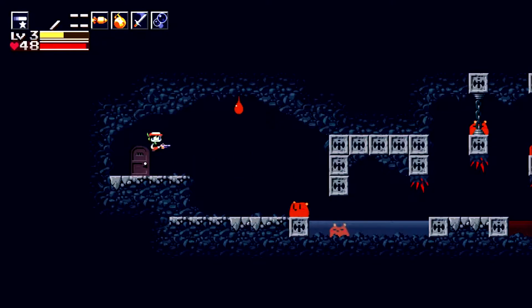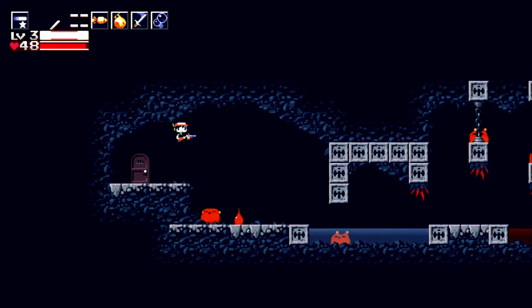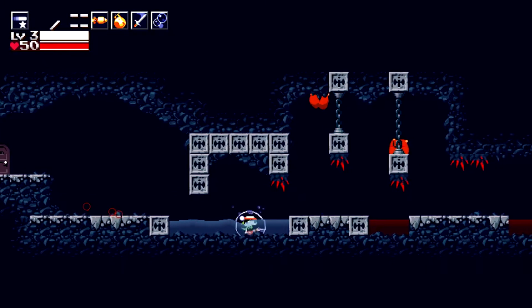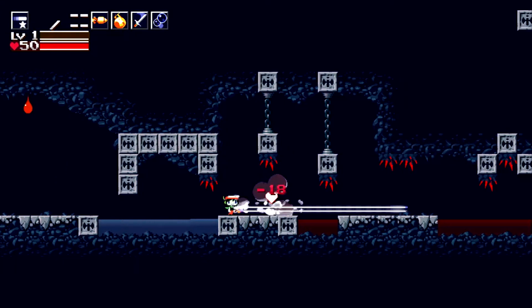This is the hidden last cave. There are two variations of this area. This version of it can only be unlocked by coming here with, I believe, the booster 2.0. I believe that's the only requirement to unlock this more difficult version of the last cave. And by more difficult, I mean more difficult. This is not going to be fun for me.